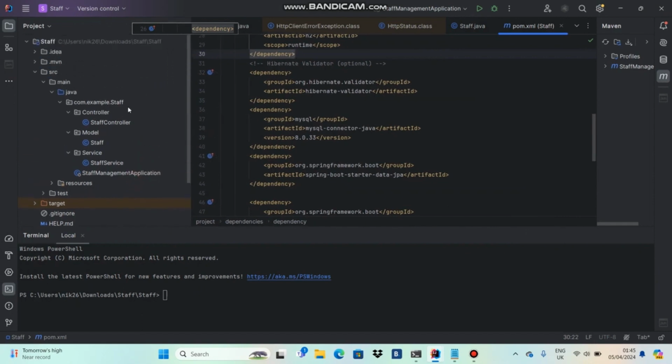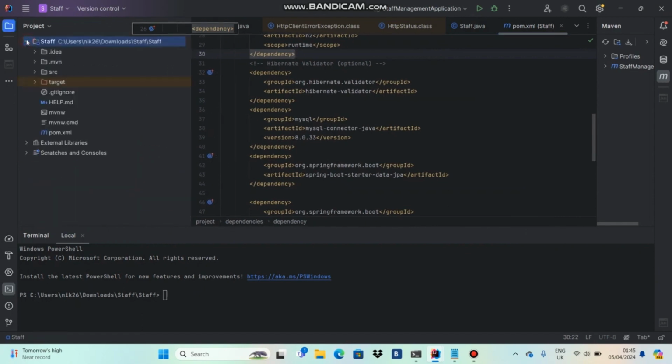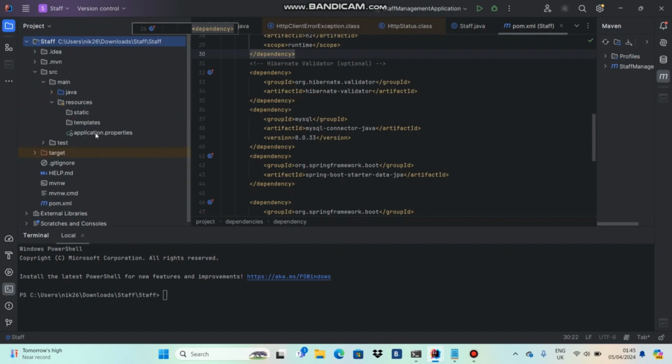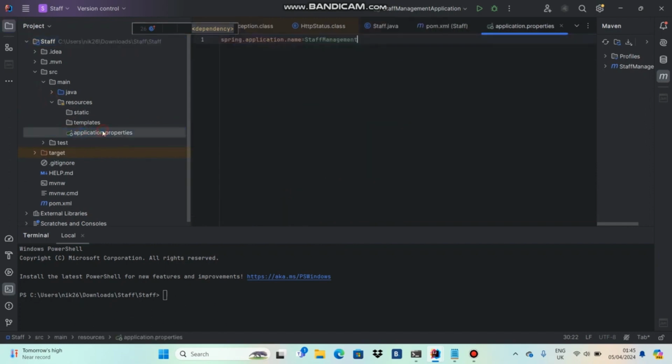You just have to go to your project, and you can see src, then main, then resources, and you will see a file called application.properties. Open the file. This file is generated when you generate your project. There you have to add a few things.